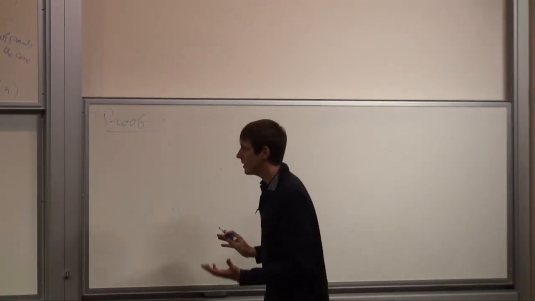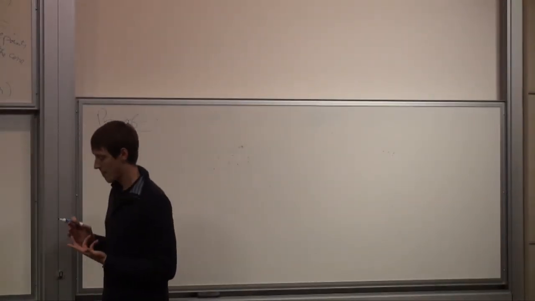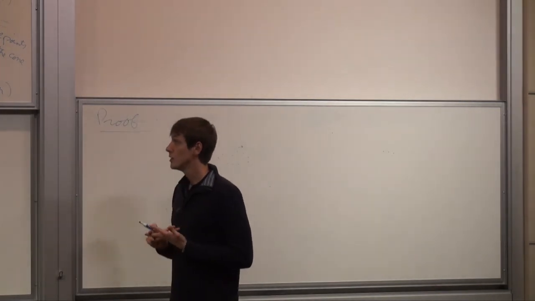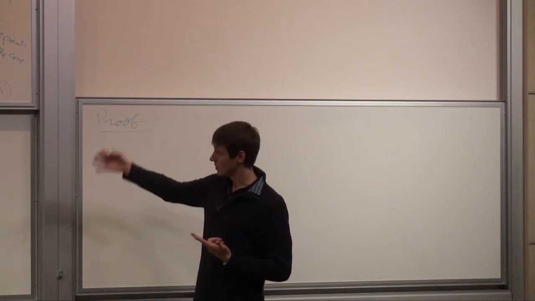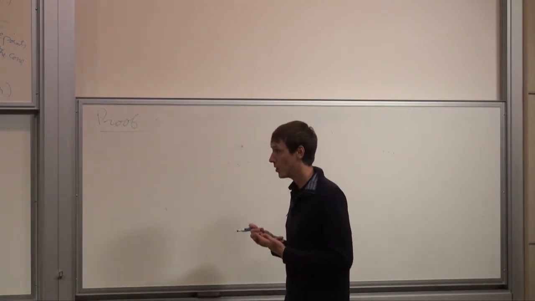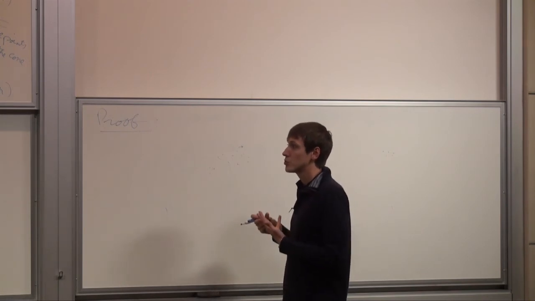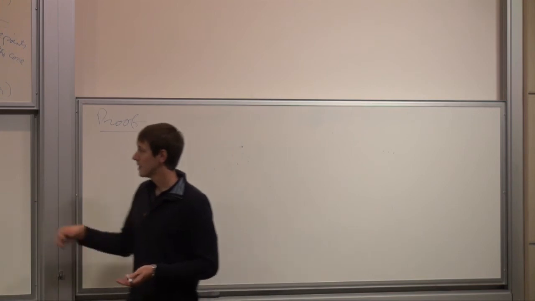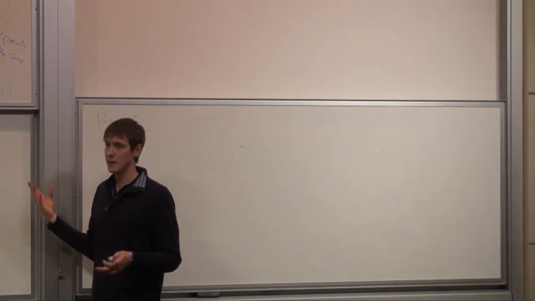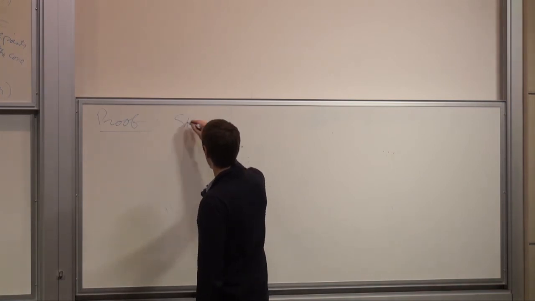So there will be 4 steps. Step 1 is to show you what is a statistical hypothesis testing problem. Step 2 is to explain what test I'm going to look at, so it's going to be this test that depends on the clique number, and to analyze the test. Step 3 will be to compute a minimax lower bound, and step 4 will be the conclusion saying that if this was not true, then I will get a contradiction. So let's look at step 1.